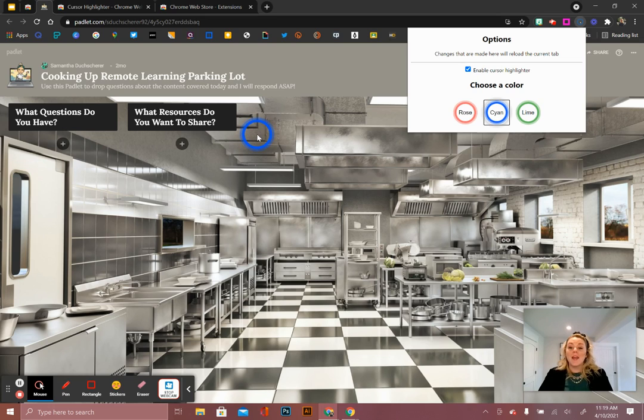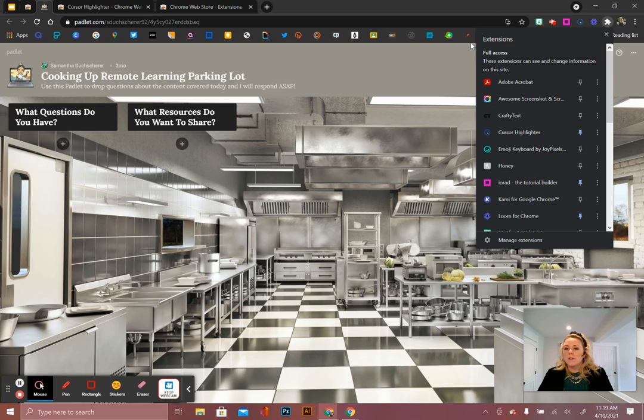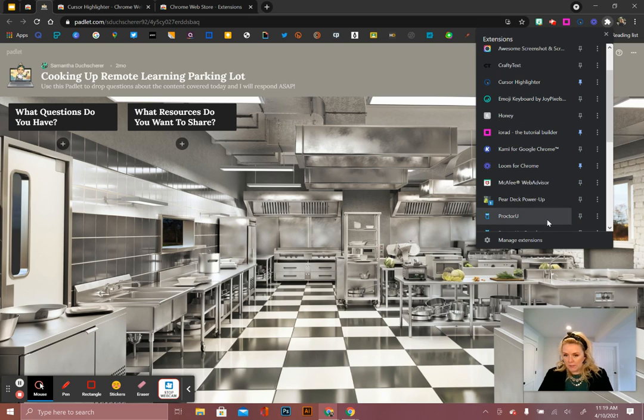Small note, if you have never used an extension before, in one of the last updates of Google, they made it so you can toggle extensions on and off under this puzzle piece. So this puzzle piece is going to be an important menu for you if you have never used an extension before. When you click on the puzzle piece, you'll see an extension menu comes up, and you can see all of your extensions. The big thing to note here is that the extensions that have a little thumbnail highlighted next to them are the extensions that are turned on and are showing up right here in your bar.